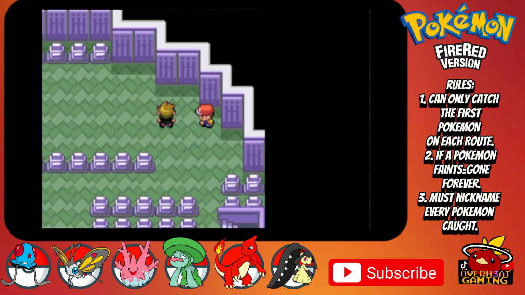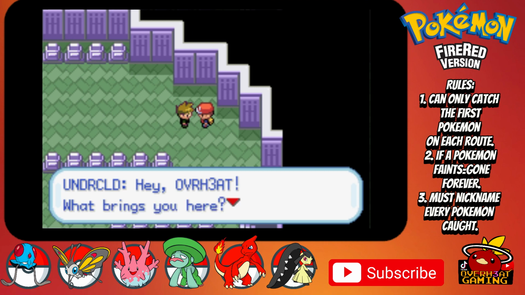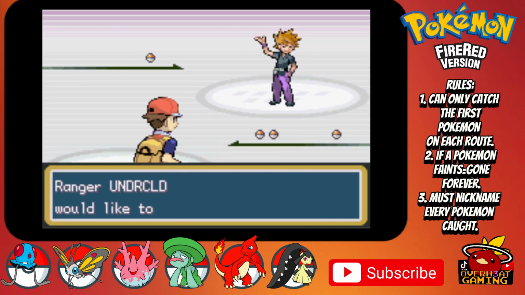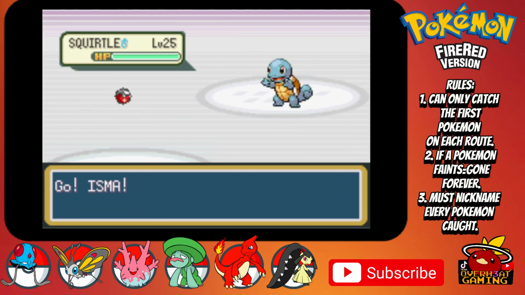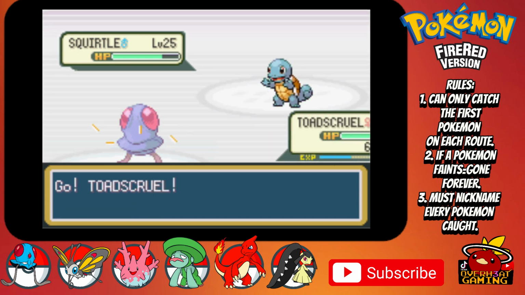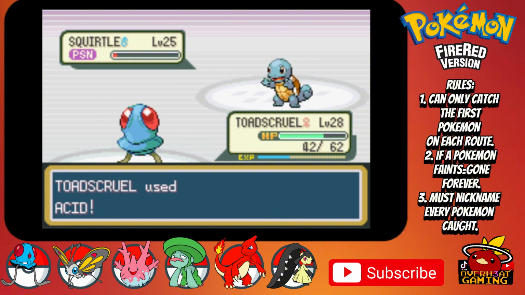And well, what do we find in the Pokemon Tower? Undercold Gaming. Another battle commences. Undercold leads with Squirtle and I lead with Isma, but I quick swap to Toedscruel. Squirtle was no match for our Toedscruel.